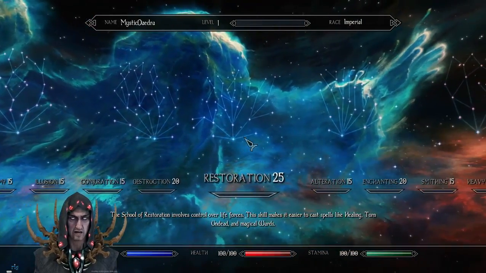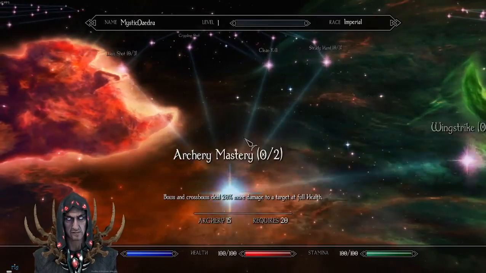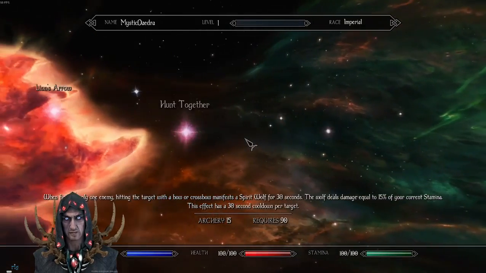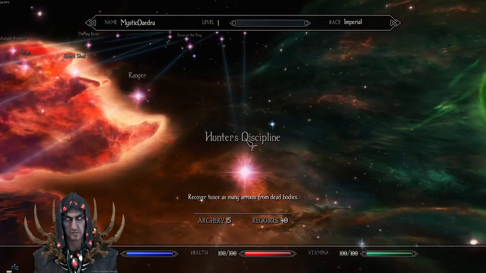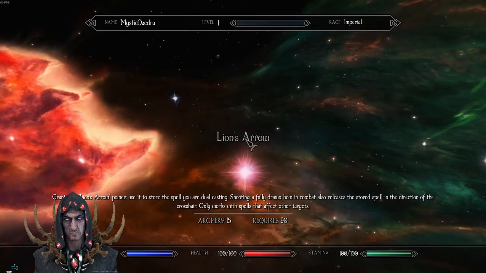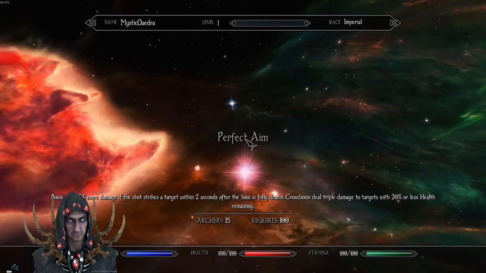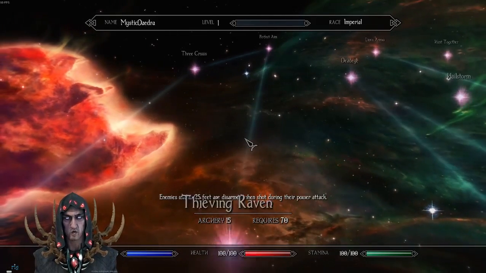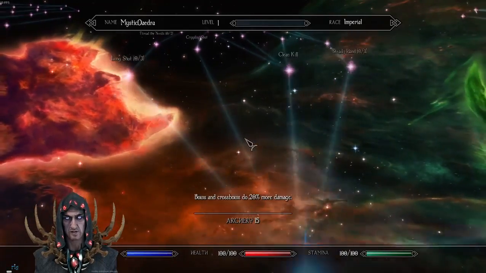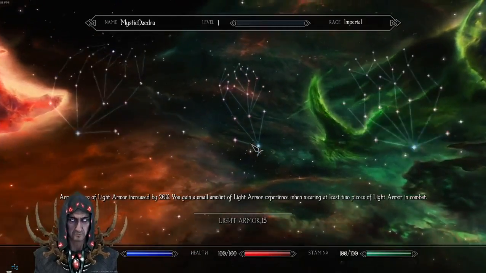The other one that I'm going to be doing a lot of is archery. And for archery, I think I want to go... Do I want to go fast? I do. I want to be a close-ranged archer. Ooh, I definitely want that. That looks really cool. Okay, so some of these are definitely geared for shorter range. So this path right here is shorter range, and this one here is longer range. That is awesome.